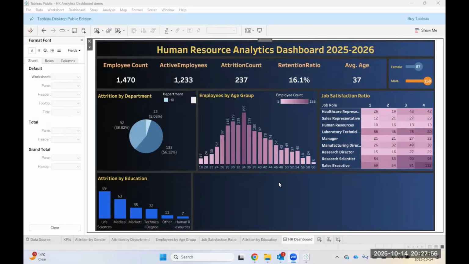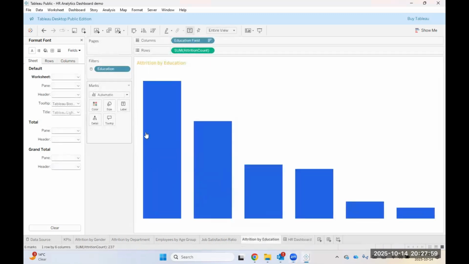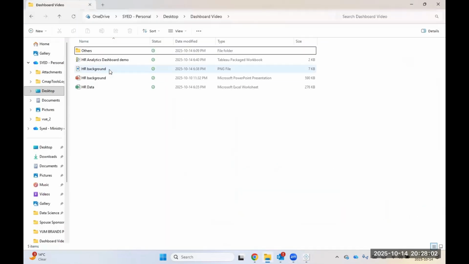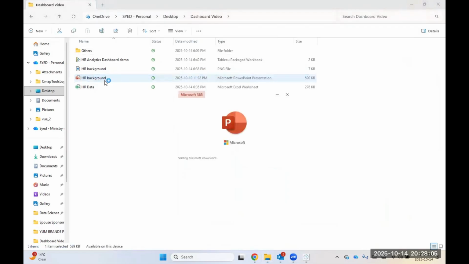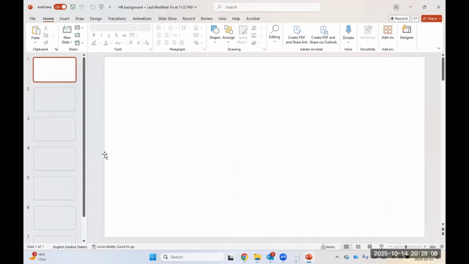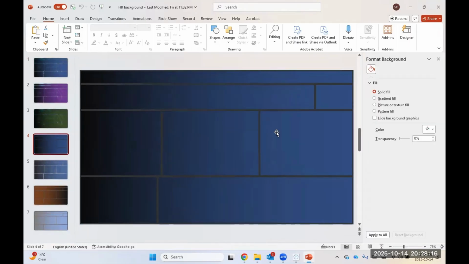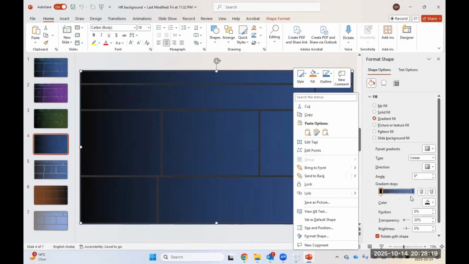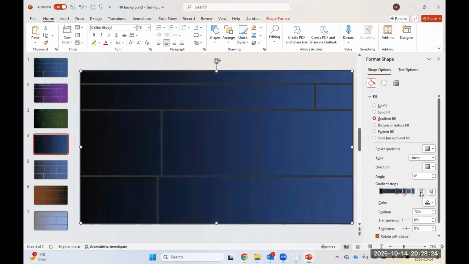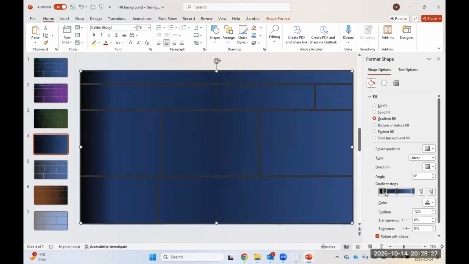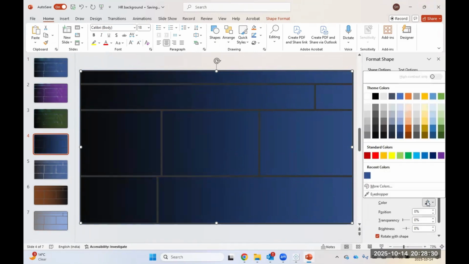Okay, so now we were looking at the colors, so we can do one thing. We can go to our background that we use, and here if you look at the gradient, dark blue.